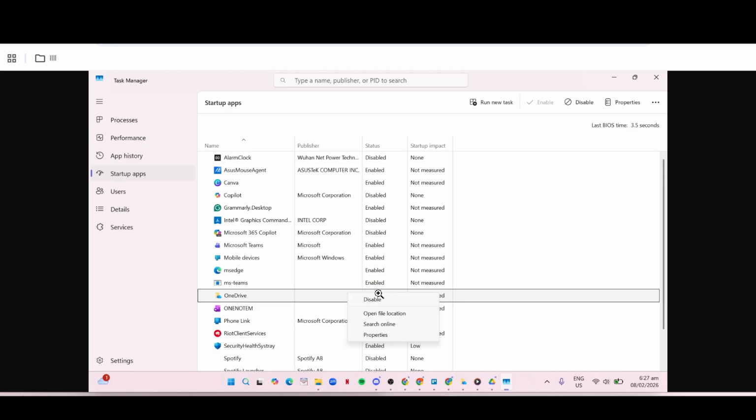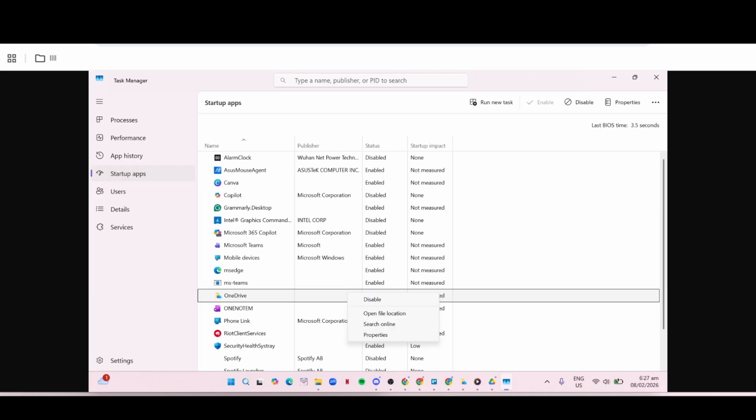That's all it takes. From now on, OneDrive will not open automatically when you start Windows or sign into your account. This change is safe and reversible, and it does not remove OneDrive from your computer. A quick note on what this means for your daily use. Disabling here only stops automatic launch. You can still open OneDrive manually anytime you need it, and all your files and syncing preferences remain intact. The adjustment typically takes effect the next time you sign in, so you'll notice the difference on your next startup.